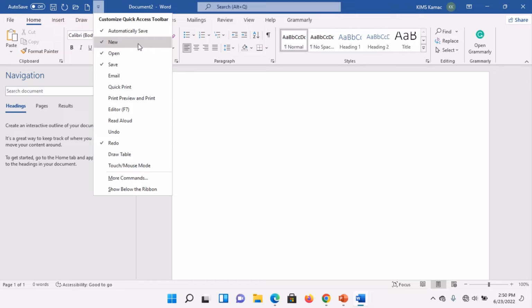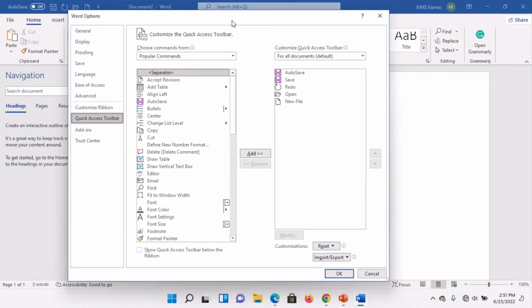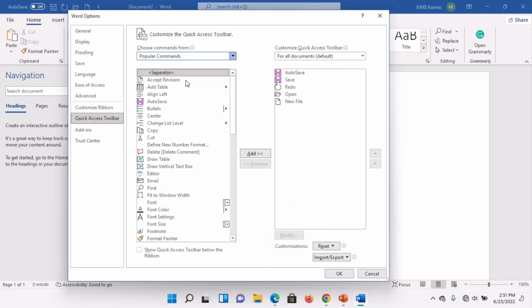Now, if there is any item that you want in the quick access toolbar that is not in the list, you can click on More Commands. When you select More Commands, the Word Options dialog box will appear, displaying the quick access toolbar tab. Here you can choose the most popular commands, all commands, or any of the commands that you want.